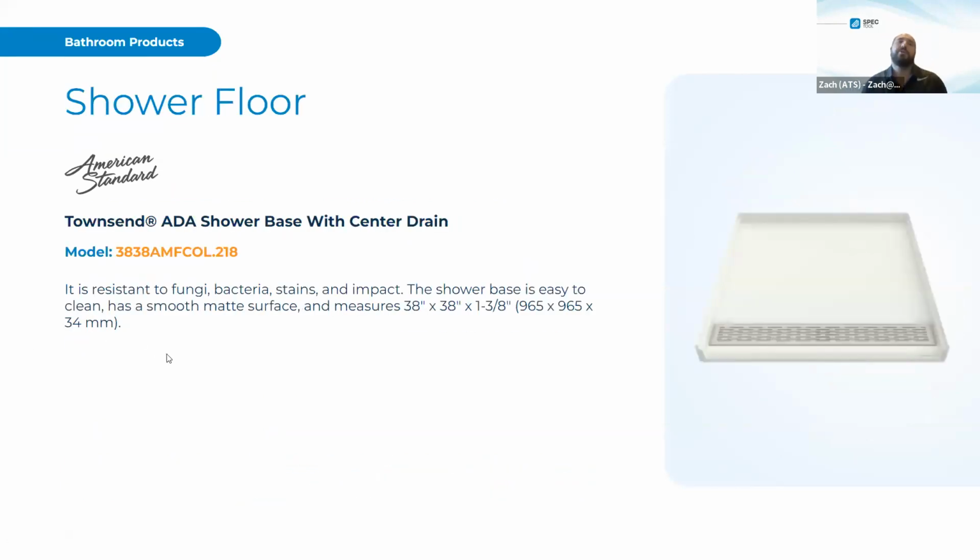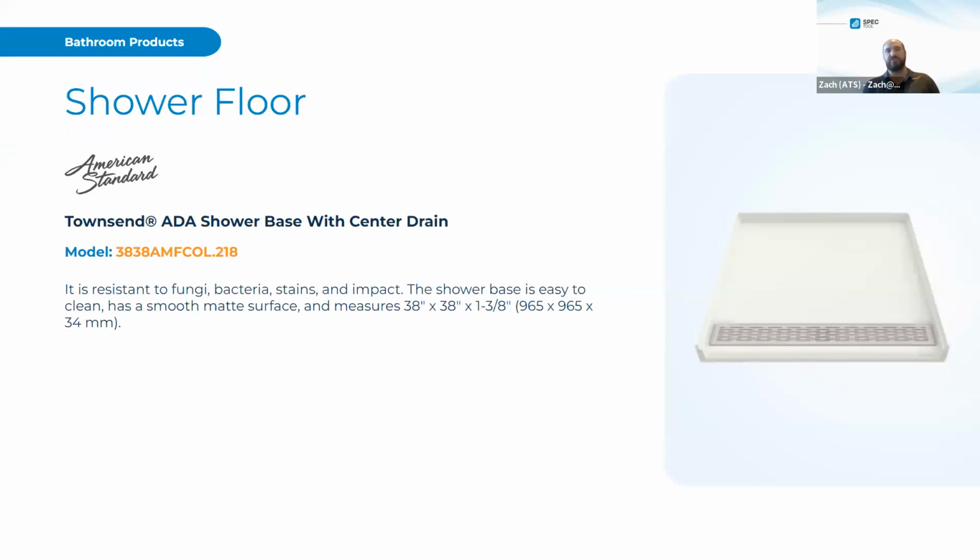Onto the shower. So one thing that we, again, have to discuss early on in the project is how you are servicing the wash up area. Is it going to be a tub or a shower floor? If you are doing showers only, are you doing built on site or an actual shower base? We recommend the shower base as it's more durable.